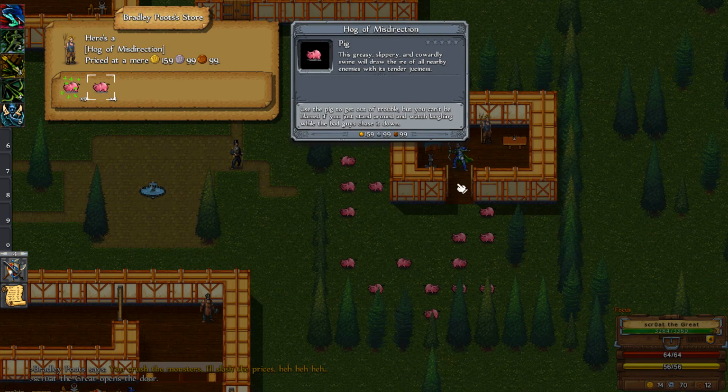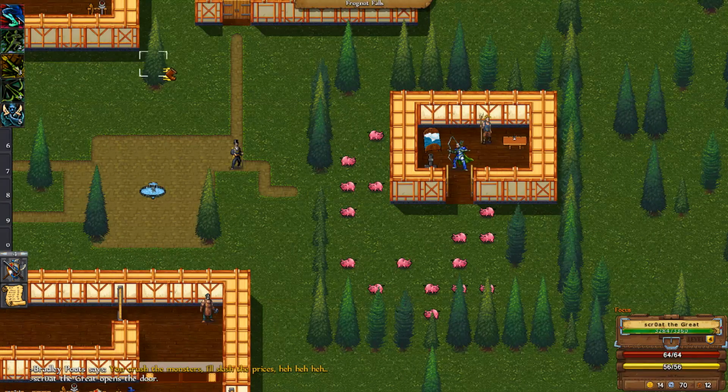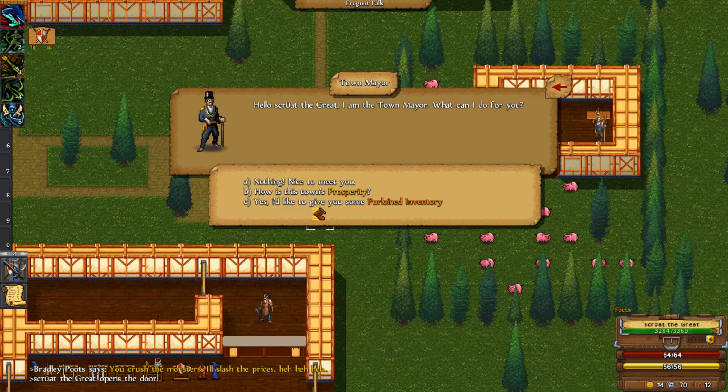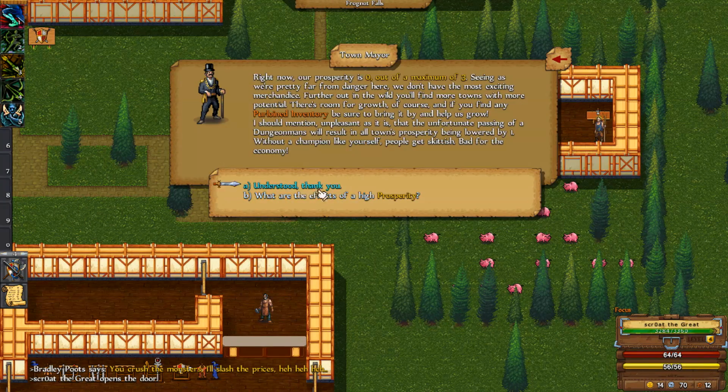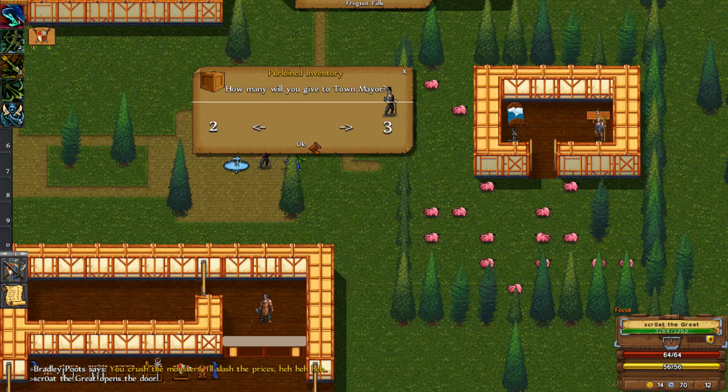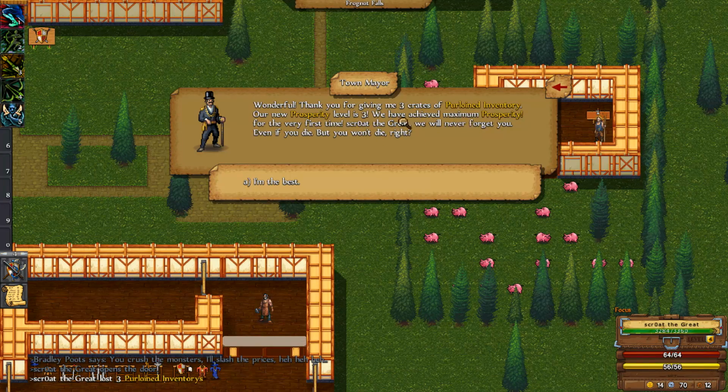This is amazing. So you can see here, this is what I'm going to show you. These cost 159 gold. So let's upgrade the town, and I'll show you guys what happens. So we can first check out their prosperity. You can see they get a max of 3 prosperity. So essentially that means for each purloined inventory that we turn in, we'll upgrade the prosperity of the town by 1. So let's just give them 3. Get it to max prosperity.